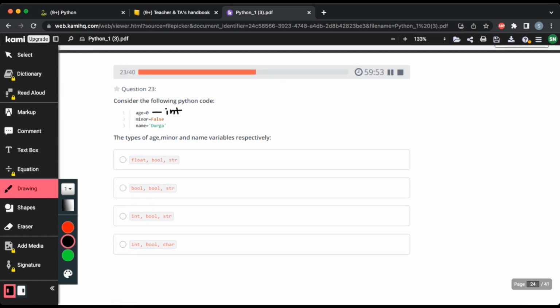If it has the values true or false, that means that it's a Boolean. And our last variable is called name, and it has quotation marks and then the word Durga in here, which means that it's a string. So you can see that int, bool, string, that would be C.